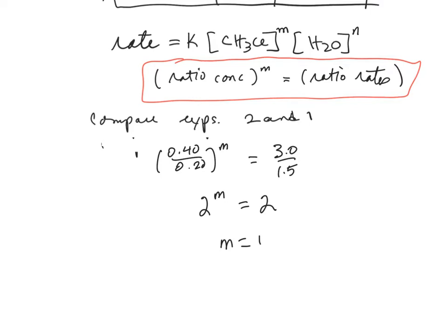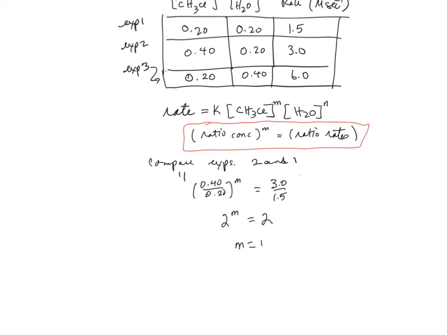So in our rate law, then the power associated with the chloromethane concentration is going to be equal to 1. Now you could have looked at this data and said, okay, if I leave the concentration of water the same, and if I double the concentration of the chloromethane and I see that the rate doubles, then there's a linear relationship between them, and the power has to be 1. But if you want to be a little bit more systematic about it, you can use this equation right here, which is what I just did.